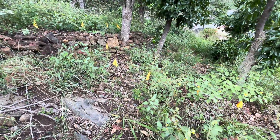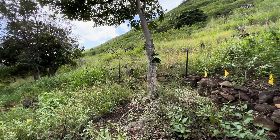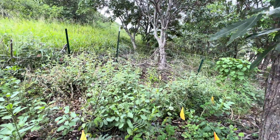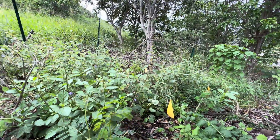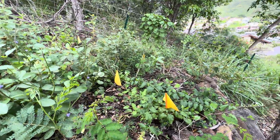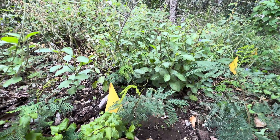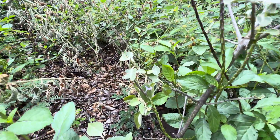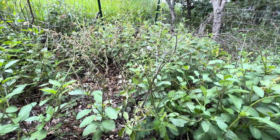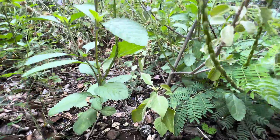Things are starting to accelerate — after four years of this work, things are looking really good. A lot of these native plants are actually flowering. Here's one called iliae, a plumbago — Plumbago zeylanica, I think — it's indigenous, maybe endemic. We have such a high rate of endemism that indigenous species are actually the oddballs. Here's an endemic nototrichium, in the amaranth family, with really cool silver-green leaves.